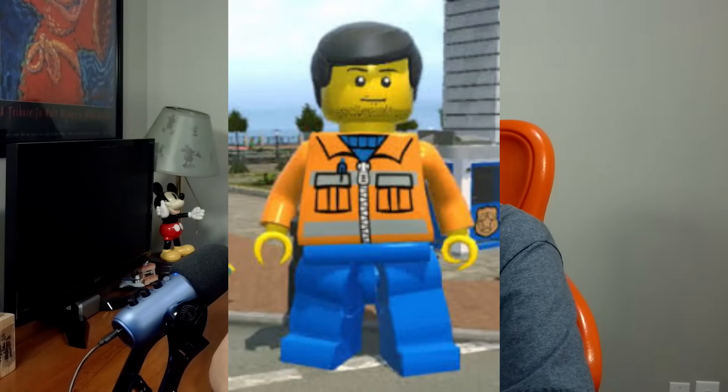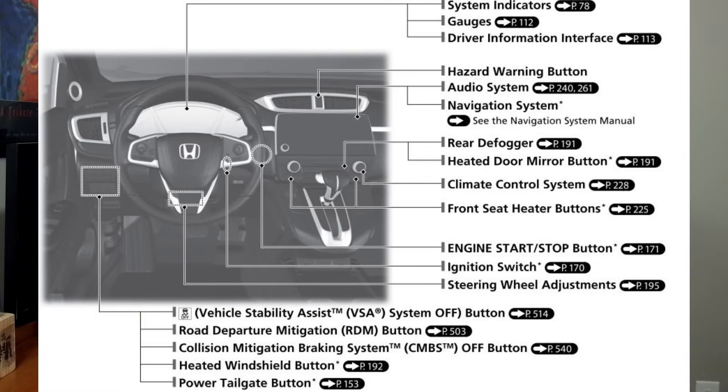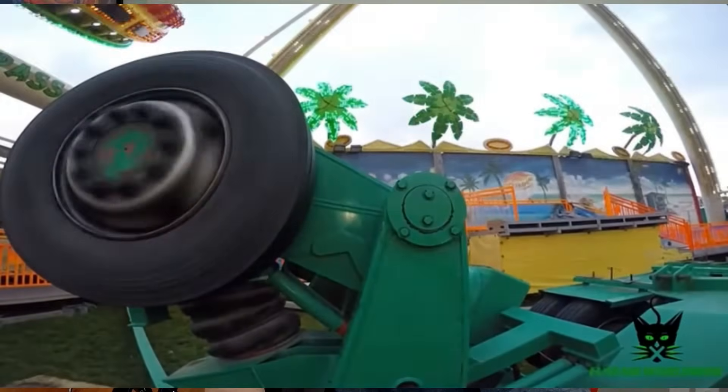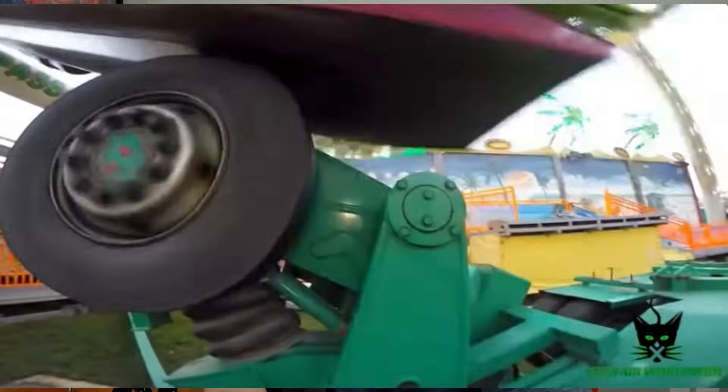When a ride starts up, they add bells or sirens around the area to alert people that the ride is about to be put into motion. If there are moving components or a complex piece of machinery operating close to people, they put guards in front of it to prevent people from directly interacting with it and possibly injuring themselves. But not all safety items are in the manufacturer's control.